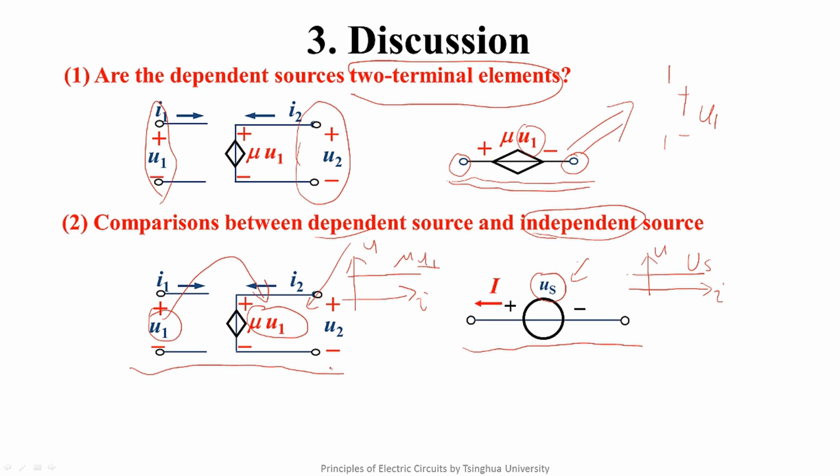In the future lectures, we will know that the controlled sources have a very important role in energy processing and signal processing circuits. Though its port features are similar to the properties of the power supplies, they are just energy or signal processing components rather than the real sources of the energy or signal.